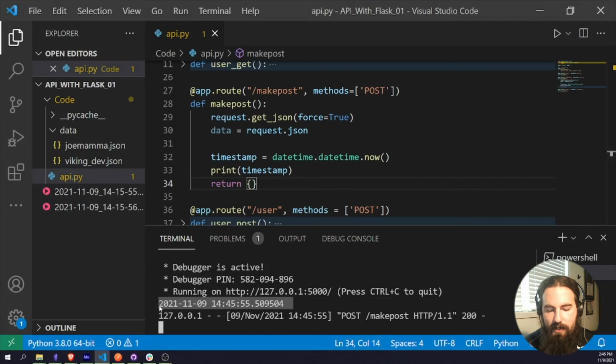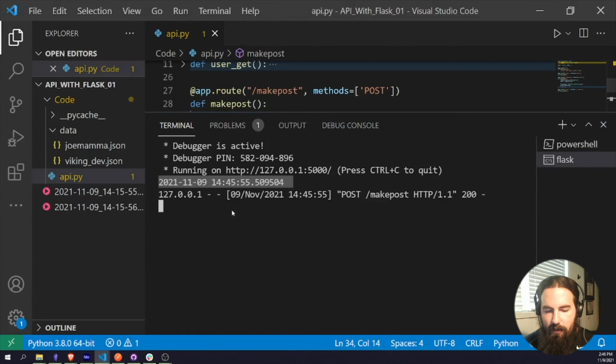Now let's look at this timestamp right here. This timestamp we need to clean up because we're going to make it part of our file. Basically, we want to use these timestamps as UUIDs. So every single time we create a new post, we want basically the file name in this instance or the row within our database to have a unique ID. This timestamp is perfect to use as a unique ID if we can clean it up. In this case, since we're creating files, we can't have colons in our file name. It kind of makes the operating system freak out. It actually doesn't even allow you to do it. We're also going to get rid of this space here as well.